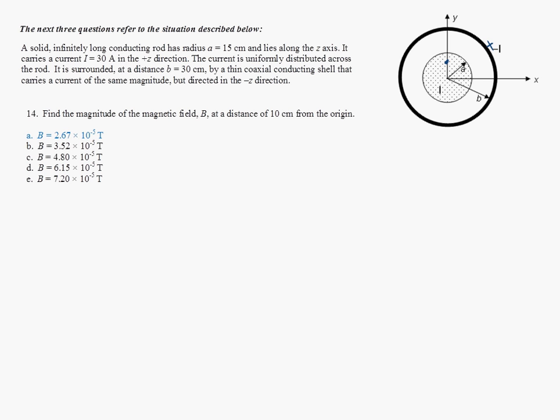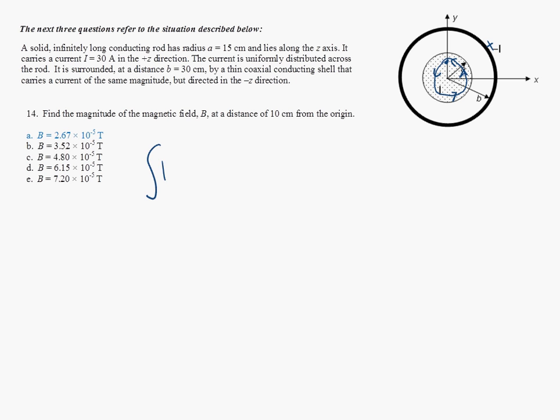So I'm going to say right there, since the whole distance is 15 centimeters to the edge of this. They want to know the magnetic field 10 centimeters. And I can use the symmetry of the problem to realize, if I could draw a circle anyway, that if I had a constant radius at 10 centimeters, the magnetic field due to this current coming out would go around in a circle, and it would have the same magnitude everywhere along that if I had drawn it correctly. So then I can go ahead and use Ampere's law.